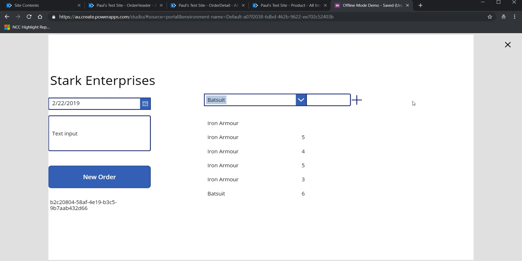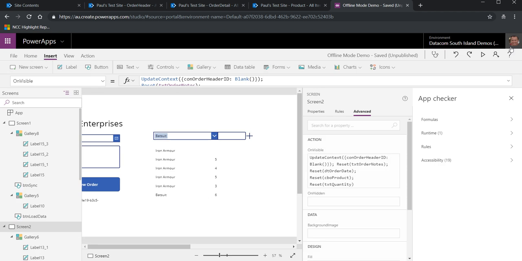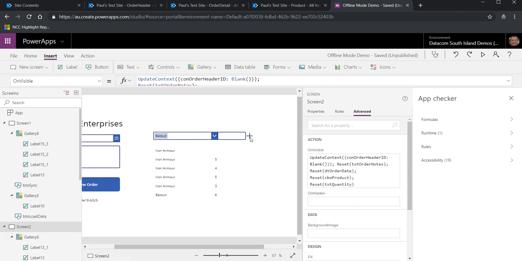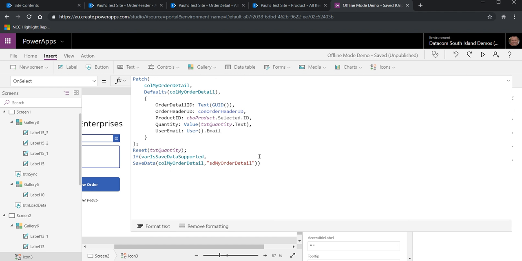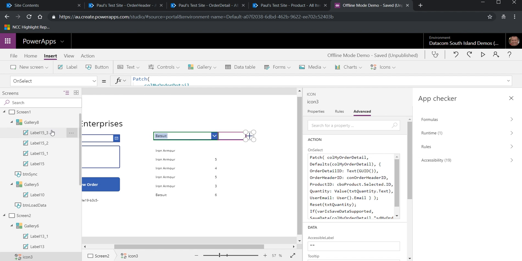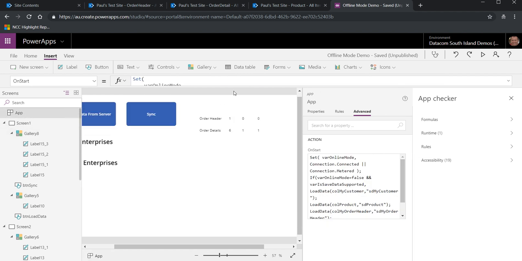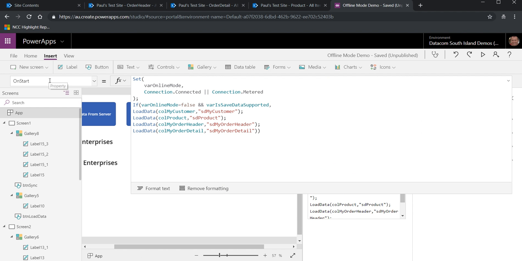Everything is instant, really, really quick, with the added advantage that if you are going to be working offline, then you've just got to make sure that you put in these save data commands everywhere where you're making a modification, and you make sure that you've got your load data commands on the start property of the app itself.